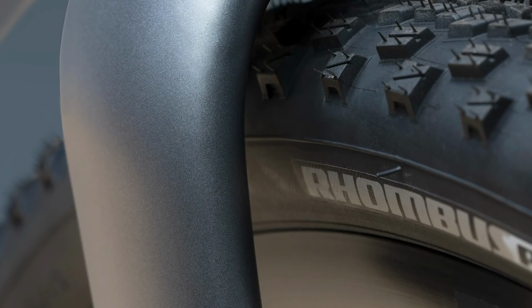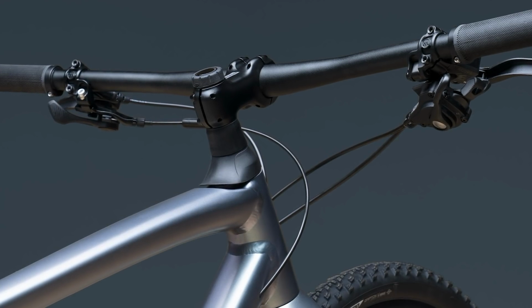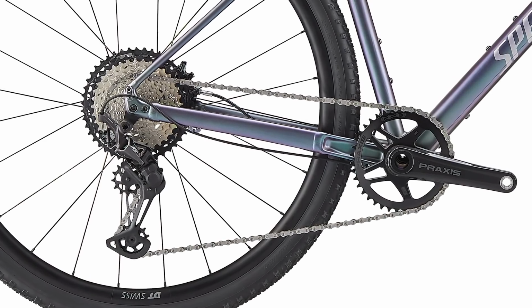The bike is available in 2 different builds. Both of them are based on an aluminium frame, notably with the Future Shock 2.0, and most of the components come from the mountain bike side of things. So there's some interesting crossover there, and I'm really interested to see how the public as a whole accepts or detests this bike.